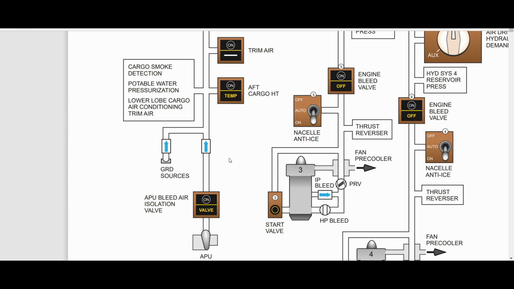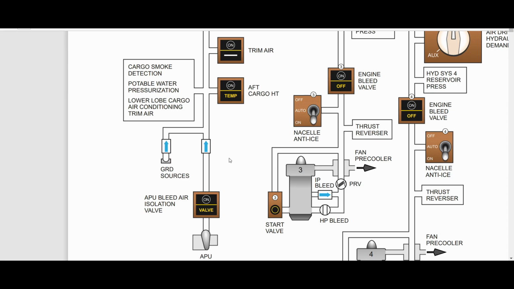Okay, a couple other notes here. Bleed air supply on the ground. External connectors are provided to connect a ground source of high pressure air directly to the bleed air duct. That again comes through the center duct right there on the screen. And check valves prevent reverse flow of bleed air from the bleed air duct to the connectors.